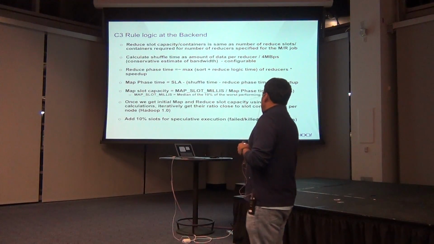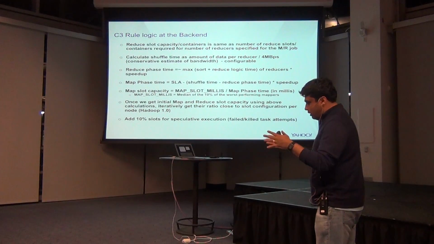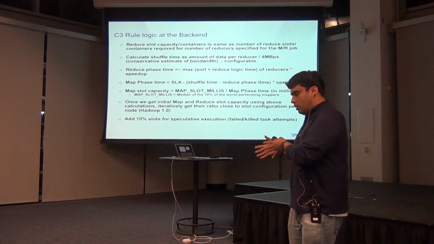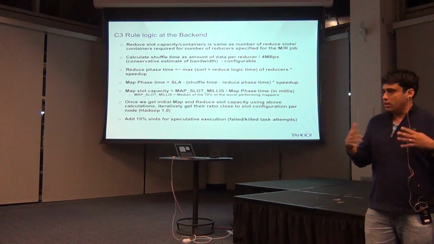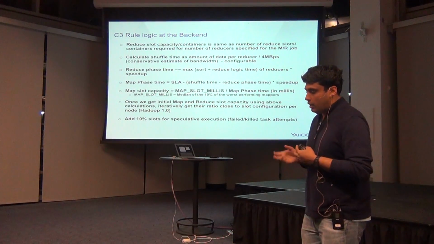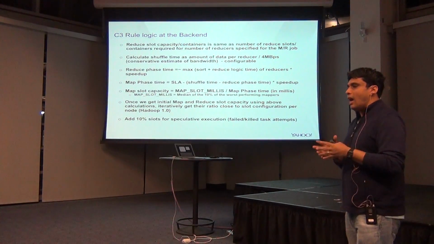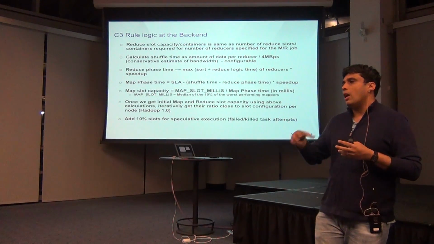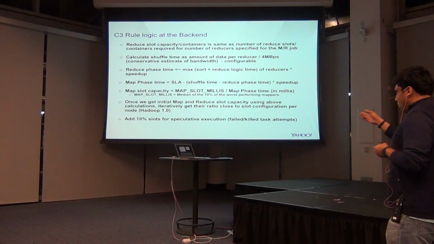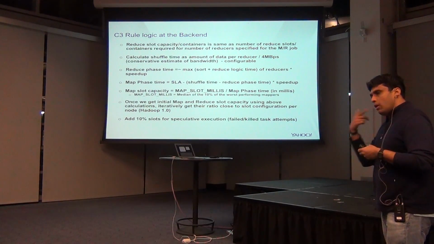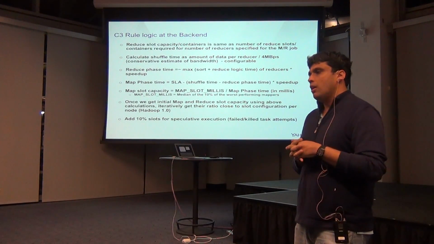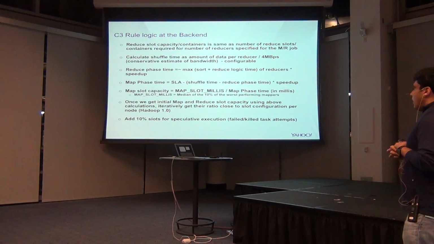Once we get the MapReduce slot ratio, if it's a research grid, we run an iterative numerical analysis to match it with the production grid. For Hadoop 23, we don't need to do that because it's essentially containers and the slot concept is not there. So we just look at the MapReduce container sizes, add them up, and see how many containers can be accommodated on the target hardware, and come up with the calculation accordingly. We also take speculative execution into account. If tasks are relaunched, we add that buffer, because many times tasks fail depending on the grid. We add all that and come up with a number.